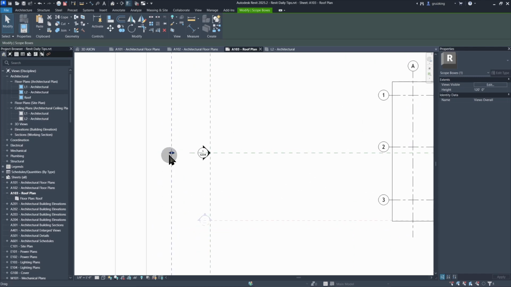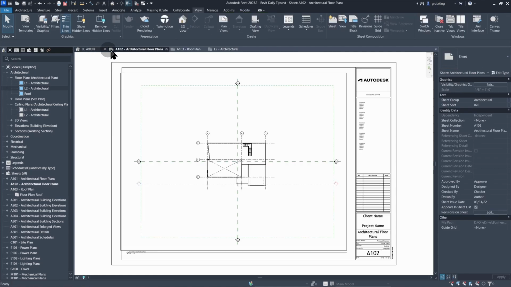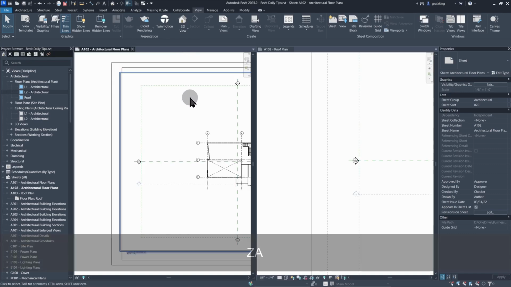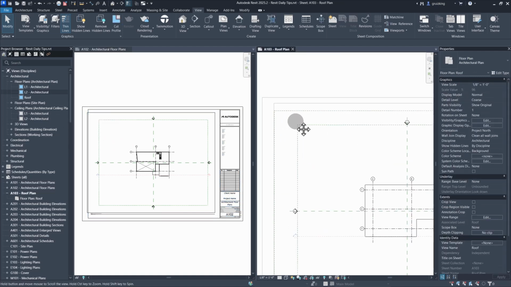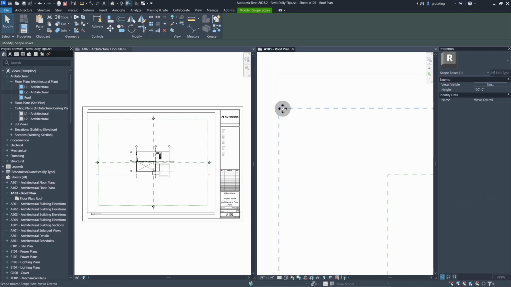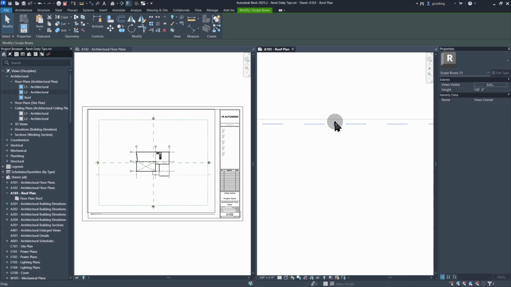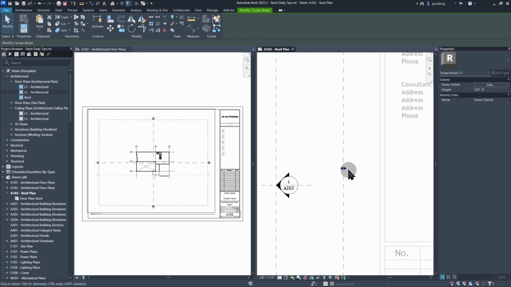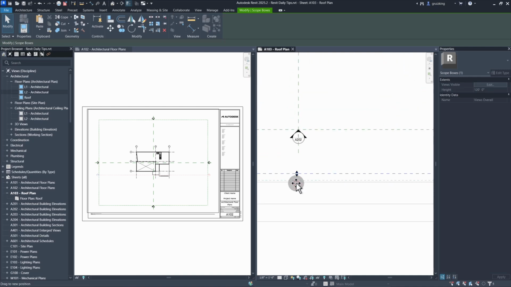All right, so you can see here in this view, if I just adjust my crop here, bad example because I didn't show you the sheet, but you can see here, let's say I close a bunch of this stuff, put these two side by side. So this is my roof plan, this is my already placed view, and what I'm going to do is go ahead and adjust my scope. You can see here, as soon as I drag this up, the crop on this one moves as well. So, it's not exact, it doesn't snap or anything like that, but you can get it close enough that all you would need to do is make sure that you're always aligning to the right corner or to the same corner.